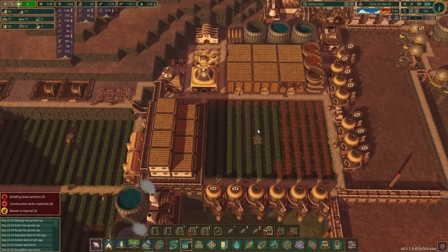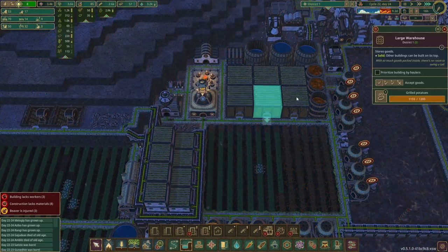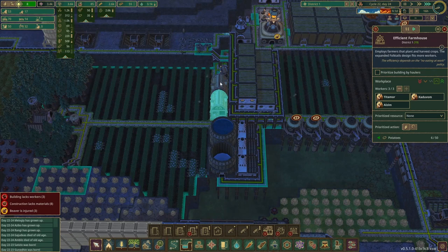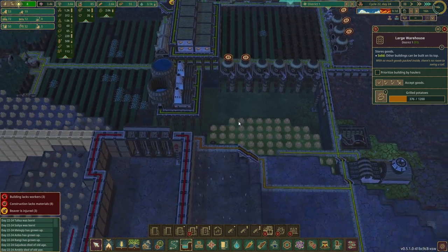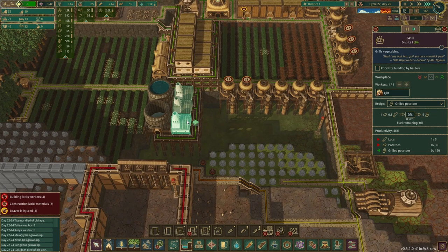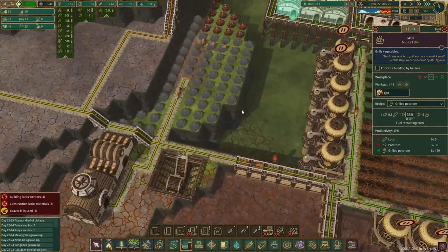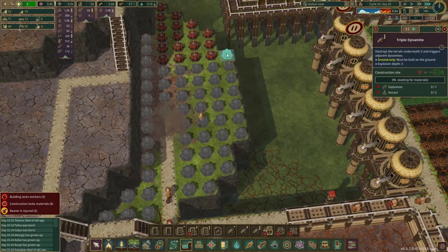How are we doing for food? 2.7k. We can actually store 3.6 or just over 3.6 in potatoes. Oh no, 3.6 plus whatever we store in here, like they're uncooked potatoes, these are grilled, so yeah, 3.6. Then again, we have this which can store 120, so it's actually more, 3,960. Right, we can probably get rid of this road a little bit.